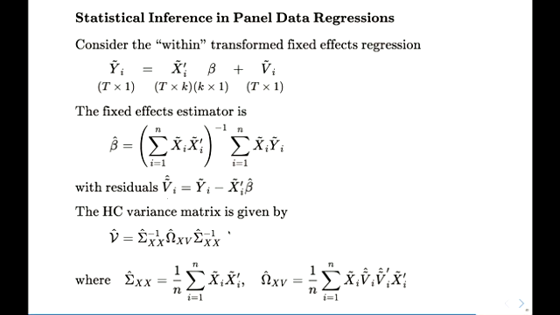If we go way back to week 4 or 5 or something, I forget, when we dealt with the theory of the OLS estimator, we figured out that the form for the heteroscedasticity consistent variance matrix looks like this. I've copied it out with identical notation. The only difference is in this omega xv. The omega xx is the same. It's got tildes on the x's because they've been within transformed, but otherwise it's the same.